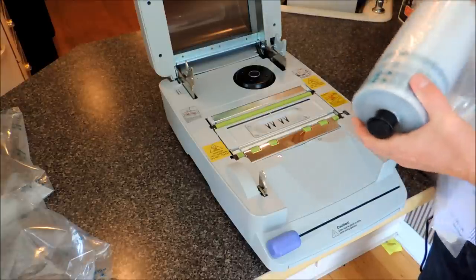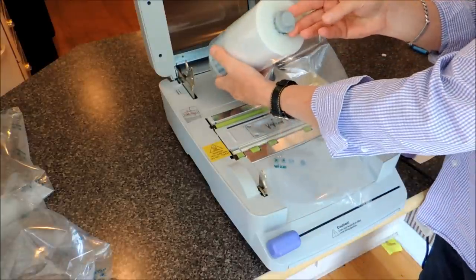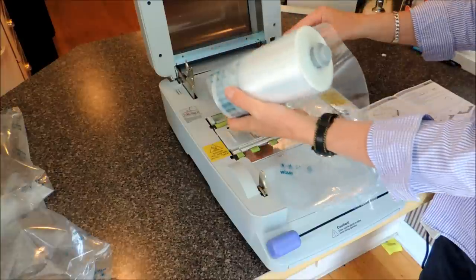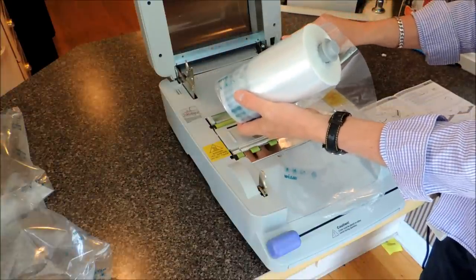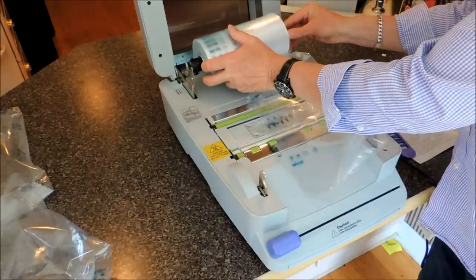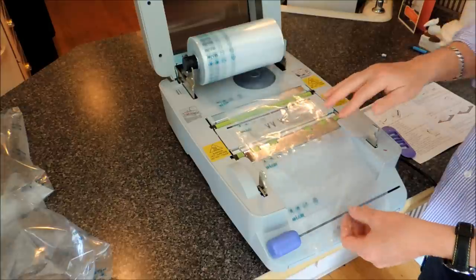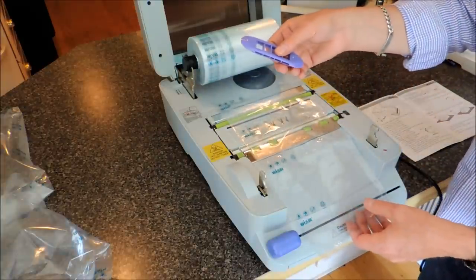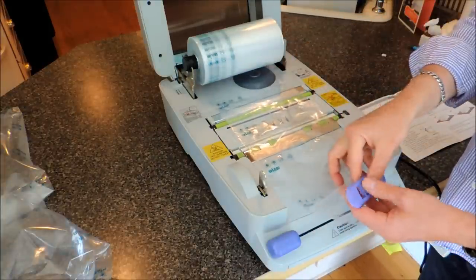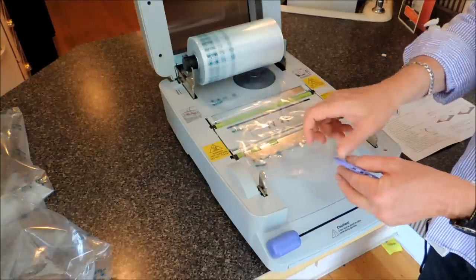Then place the gray side of the film roll to match the gray side of the cradle. Just lay it in place, pull the film forward, take the purple filler core and separate the film.